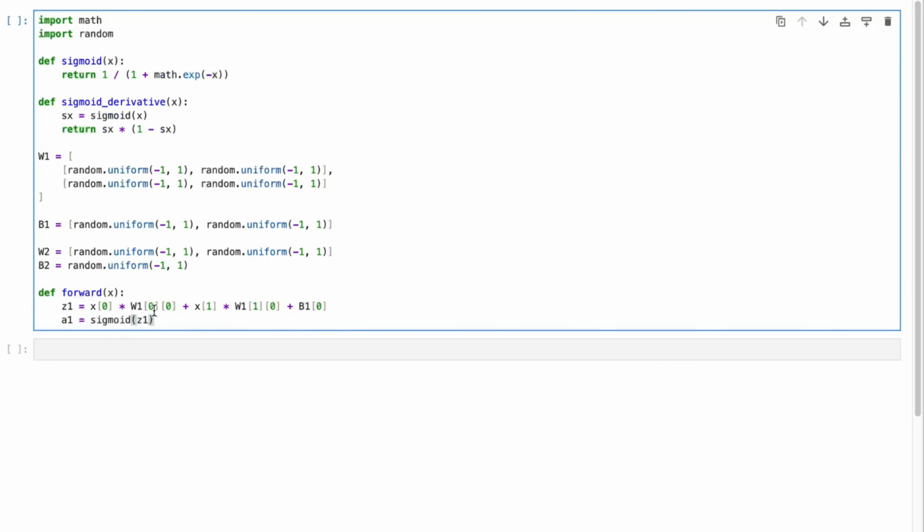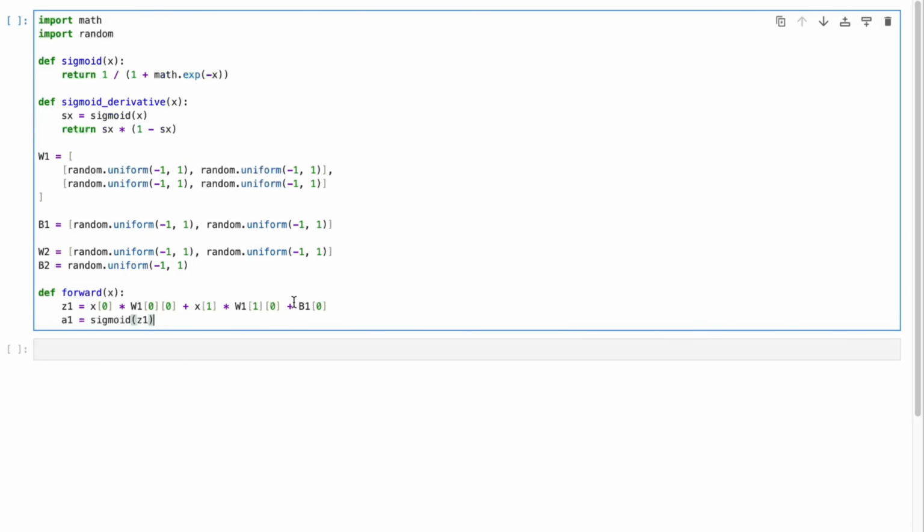Then we add x1, which is the second value in the input array, so the second input neuron, multiplied by W1, 1, 0, which is the weight connecting the second input neuron to the first neuron in the hidden layer. And finally, we add B1, 0, which is the first value in the bias vector for the hidden neurons.